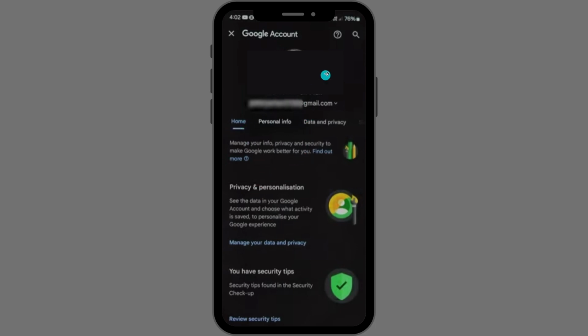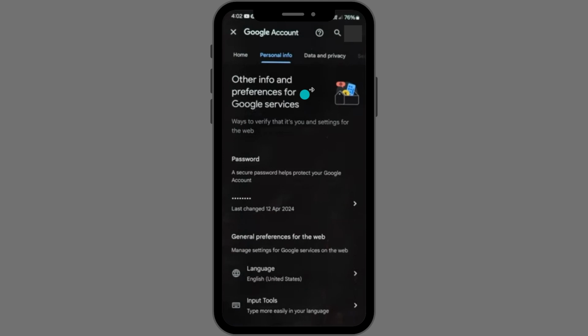For your protection, Google may ask you to verify your identity. This could be your device's screen lock, your current Google password, or another verification method you have set up. Complete that prompt and continue. Doing this in a private place and on a trusted device is always a good idea. You're now ready to set a new password.